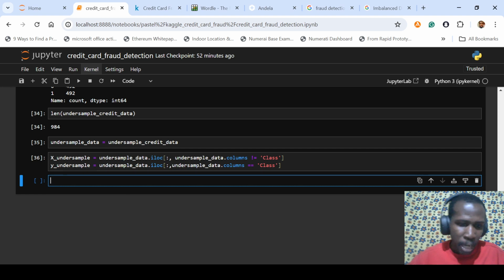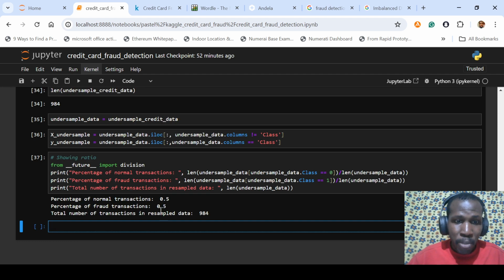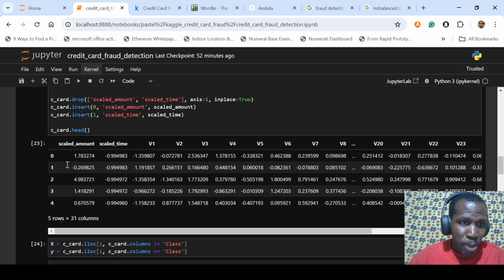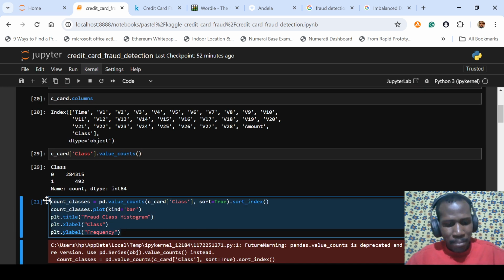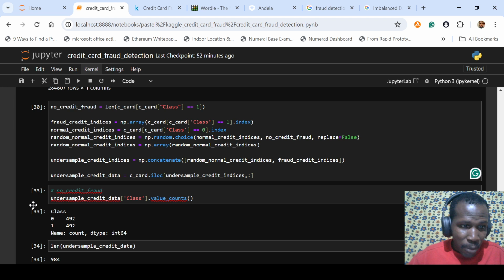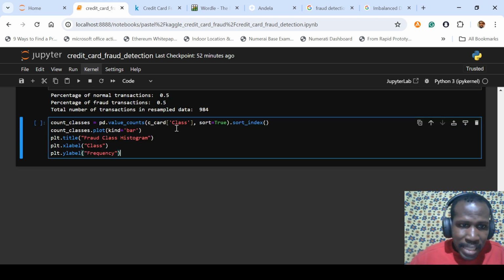Now, after we finish training our models. So now it's no longer imbalanced. It is balanced. It's a balanced data set now. That's why you have 0.5 and 0.5. If you make use of the function which we did here and use it now on our new data set, you see that it is balanced. Or what we do is just edit it.